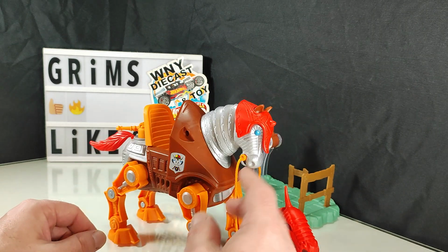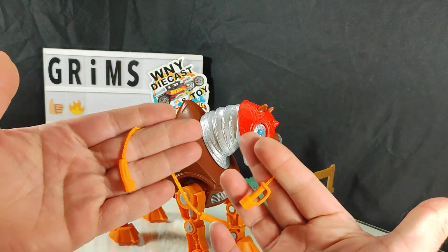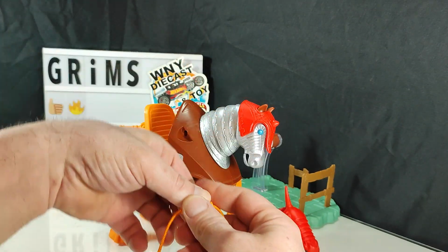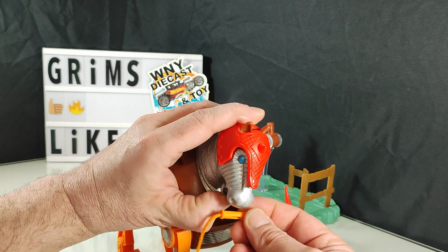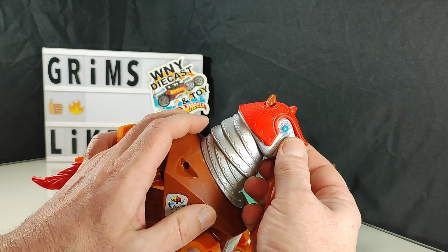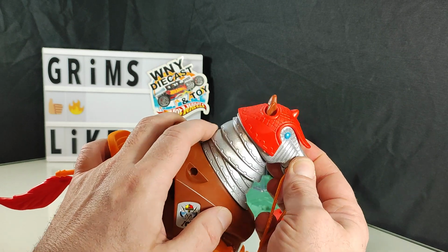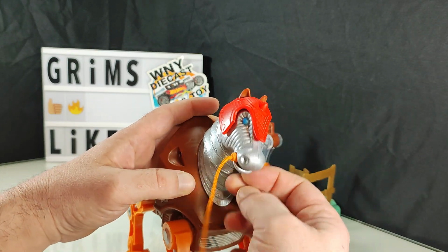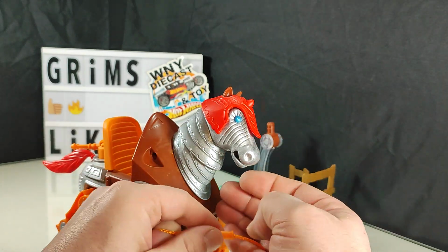Now, the changes here are, well, they've added the reins. And the jaw piece moves up and down. It does have that spring jaw. I don't recall that on the original. Really don't. I also don't recall him having all this head movement. Look at all that head articulation. I did not expect that. That is quite pleasant. And if you didn't want to mess with the original aesthetic, just keep it straight.